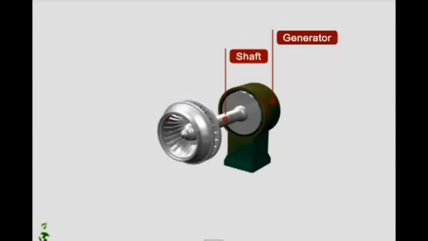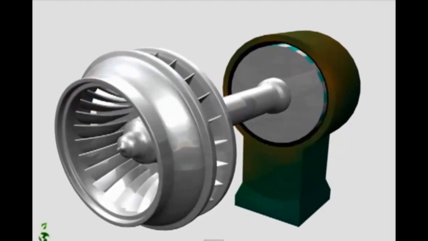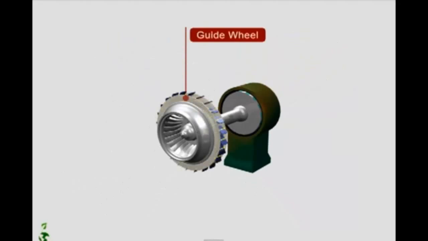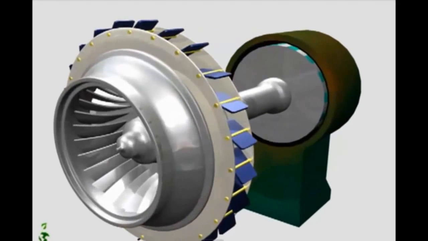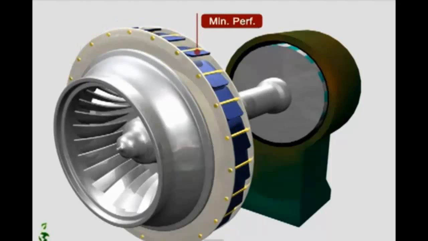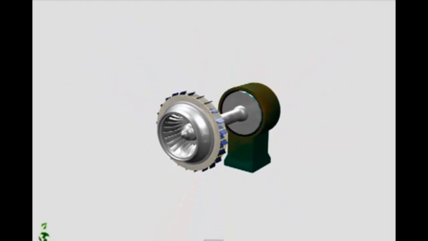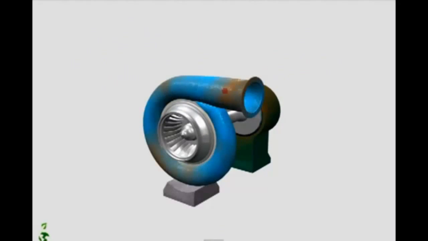The generator, which produces electricity, is connected through a shaft to the runner of the turbine. The runner is composed of runner vanes that are curved. The guide wheel surrounds the runner. The setting angle of the guide vanes can be adjusted to meet fluctuating power demands or to cause the turbine to spin at a constant speed at changing water levels. A volute casing surrounds the guide wheel.